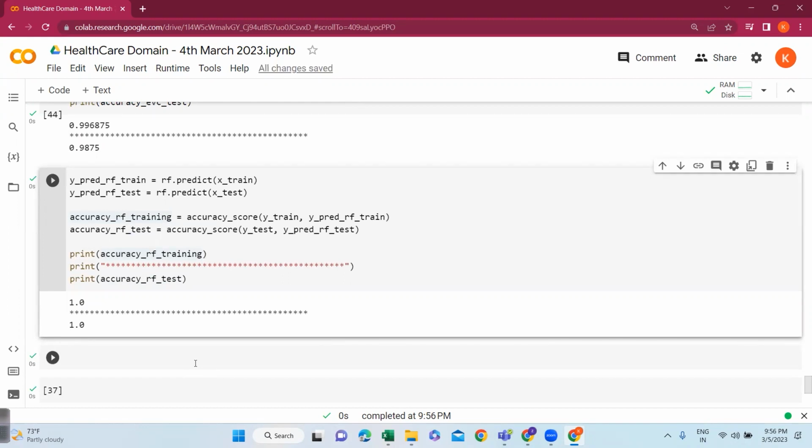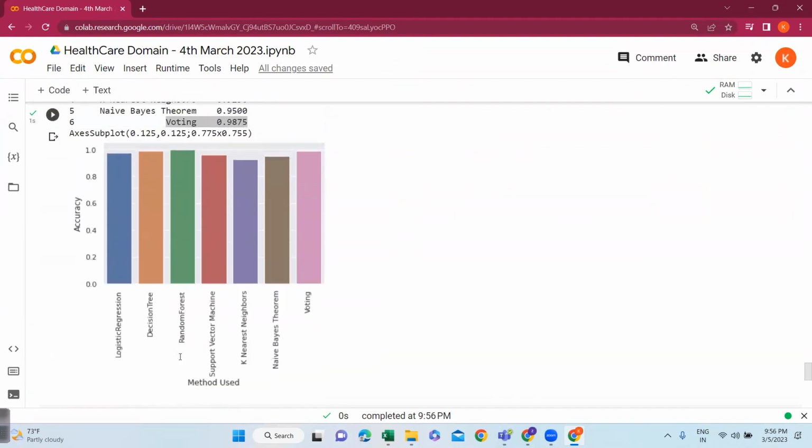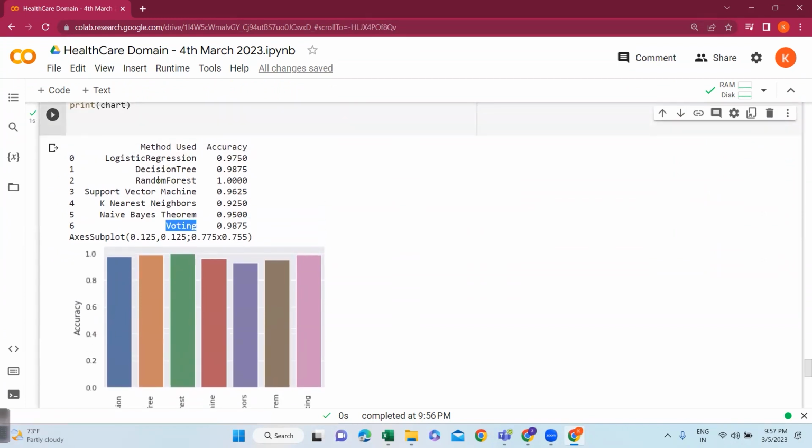Now, why I said I will not prefer 100%, you can't see the overfitting problem, right? Because training is also giving 100%. I will trust more on voting, because voting is what? Random forest is also an ensemble technique, right? Can I say it's a bagging method, my friend? What did random forest do? We have multiple decision trees. This is the dataset there. Multiple decision trees they have taken.